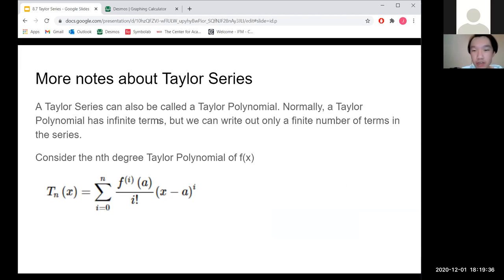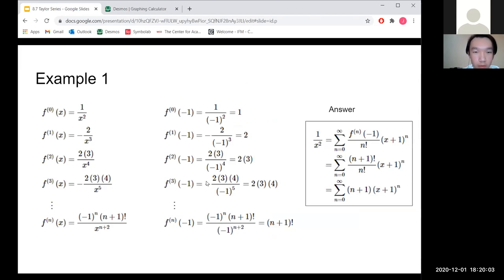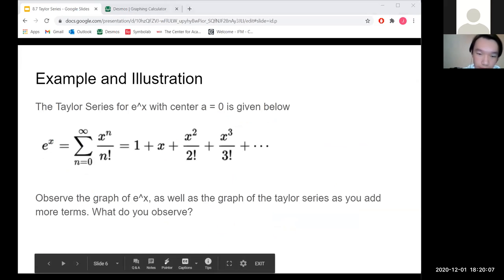A Taylor series has an infinite amount of terms, right? Because if you look at the summation, let me go back. For a Taylor series, the index starts at 0 and the ending index is infinity, which means it's an infinite series. So there's an infinite amount of terms in the polynomial, but you don't actually have to write all of them out. You can just write out some of the terms, right? So let me go back to the e to the x example again.